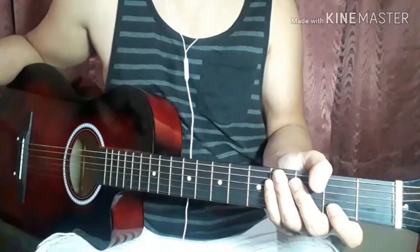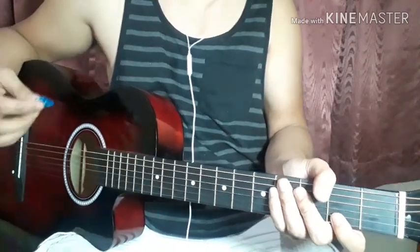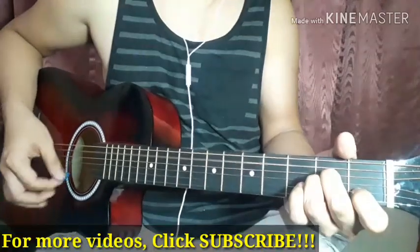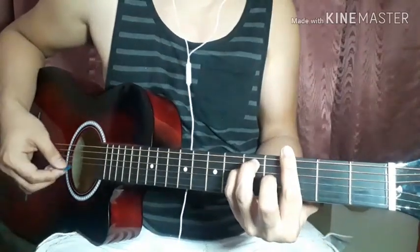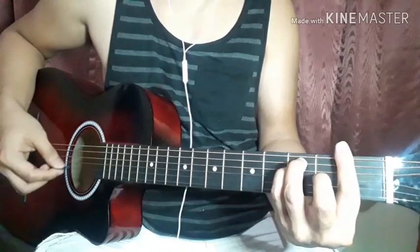And if you jump to the refrain going to the chorus, it will be busier strumming. So you should play it like this. It's easy. So it's down, up, down, up, down, down, up, down, down, up, down, down, up, down, up, down, up, down, down, up, down, up, down.